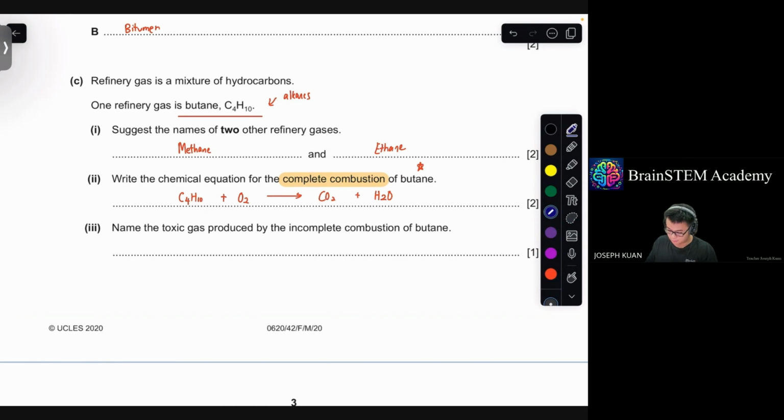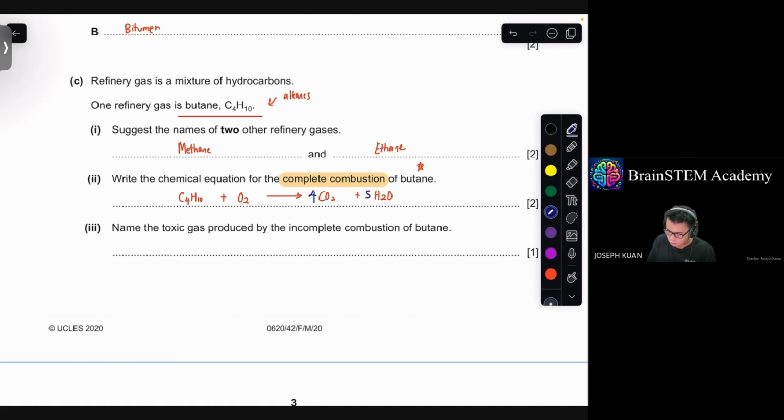All right, next is balancing, which is the difficult part, the second mark component. The tip for this balancing is balance the carbon first, which you can put a 4 on the right hand side of carbon dioxide due to the fact that there are 4 carbon atoms on the left hand side. And then look at hydrogen. There's 10 atoms of hydrogen on the left, which means that here you have to put a 5 in order to make 5 sets of 2, making it 10 altogether.